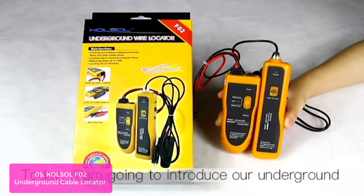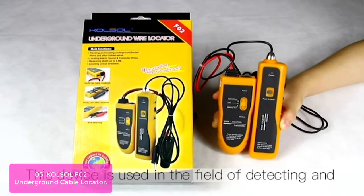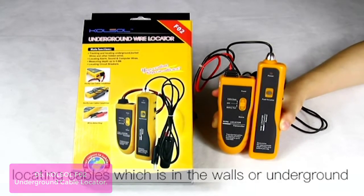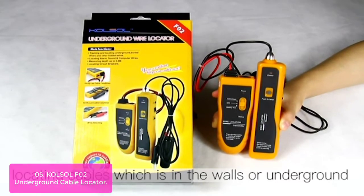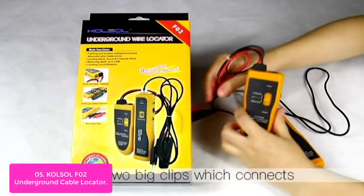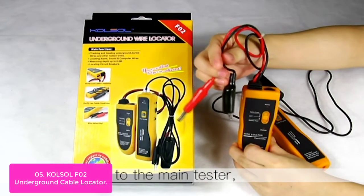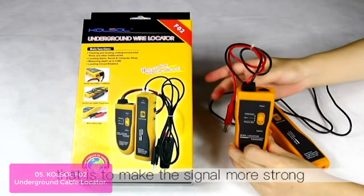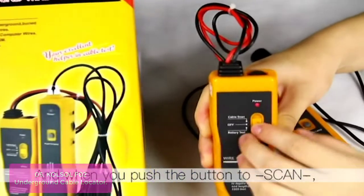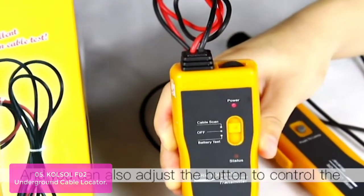List number 5: Cal SOL F2 Underground Cable Locator. The F2 is a compact, lightweight, and highly portable underground cable locating device. It is capable of locating a specific circuit breaker, pinning down wires before drilling, and verifying dig sites underground. The F2 offers users the ability to locate and trace buried or hidden cables within seconds. This locating tool can find which receptacles are on specific circuits, pinpoint drill sites before drilling, and locate non-energized cables at less than 24V.